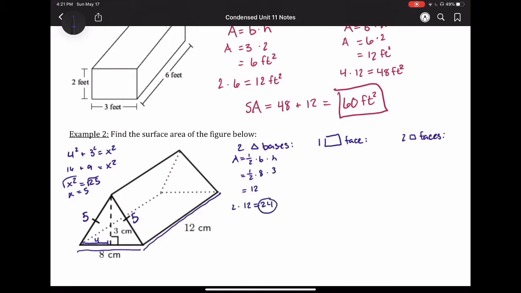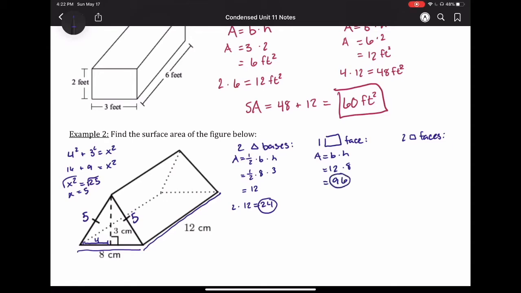Now I'm going to go ahead and knock my larger face off. So I have the rectangle formula, area is equal to base times height. The base of my triangle I will call 8, and the height of my triangle is 12. I just switched that around, doesn't really matter. 12 times 8 is equal to 96, and we will come back to that number in a little bit.